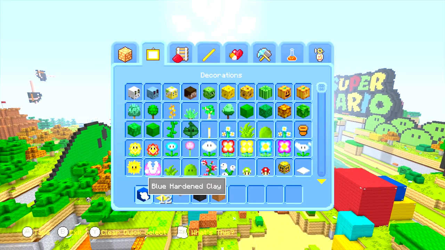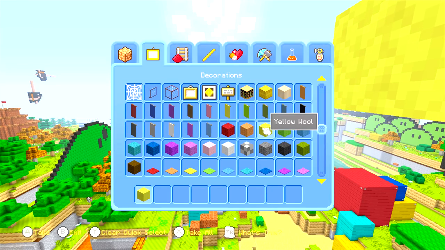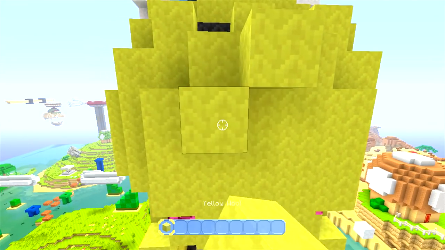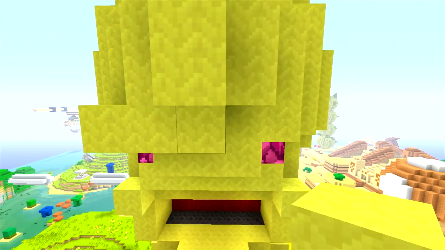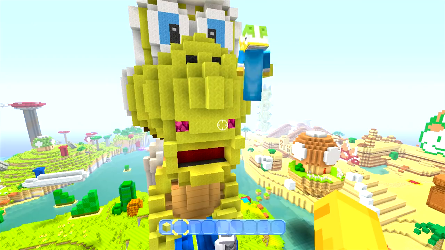So let's grab some yellow wool. Not like that, Adam. That is dumb. You have to make his nose like this, guys. All right, ready? You're going to go like that. You have to make it more symmetric... Oh, no. Wait. Hold up. Don't place blocks. Even like that, it's going to be more symmetric.